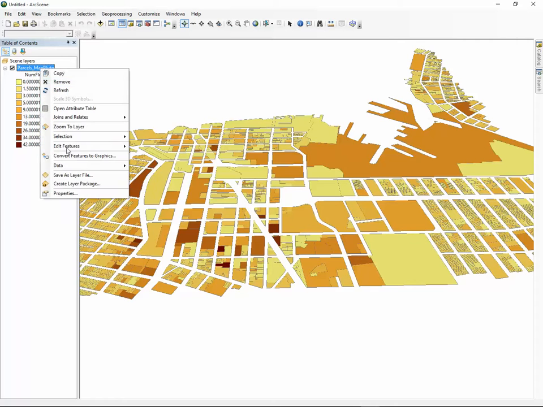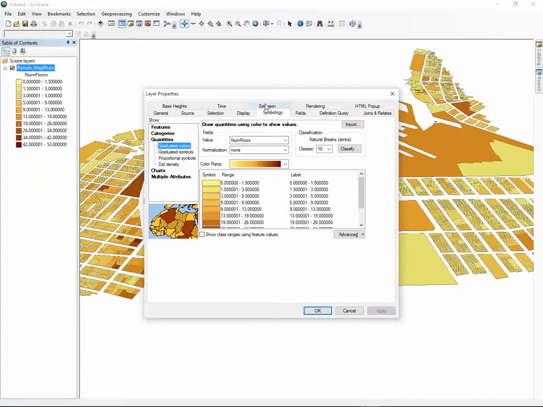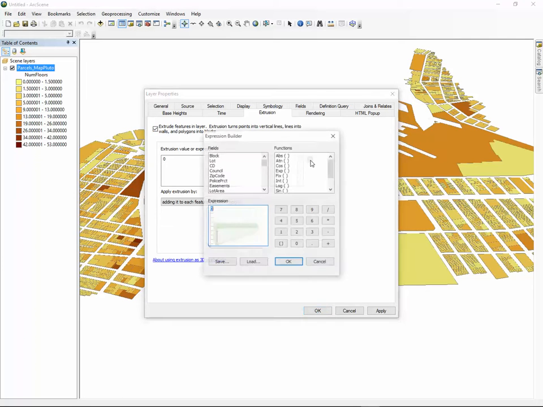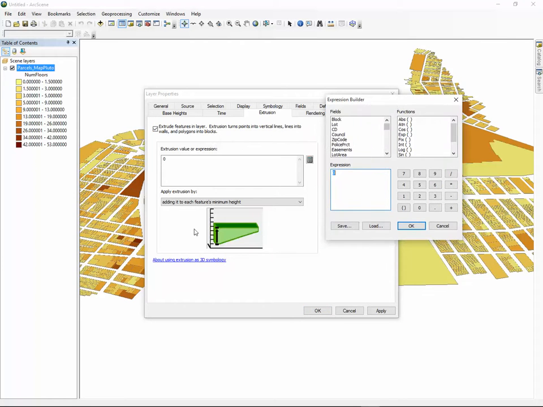But we can also right click, properties, and set the extrusion values. We click here, so we maintain the features in the layer, and we can calculate very simply how we want to extrude each of these numeric codes, or how we want to generate a solid with a vertical dimension according to data within the properties. So we just need to search for whatever we want to extrude.